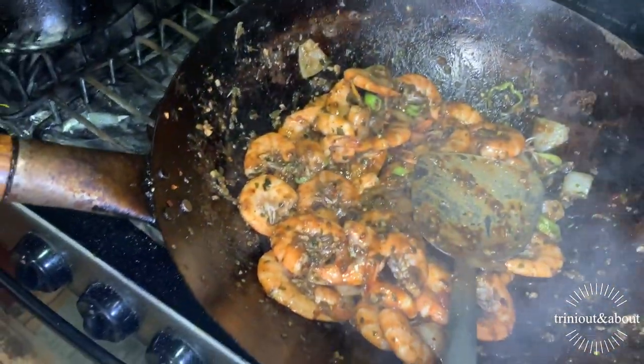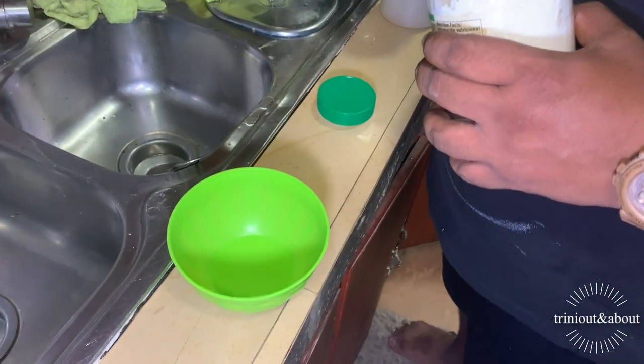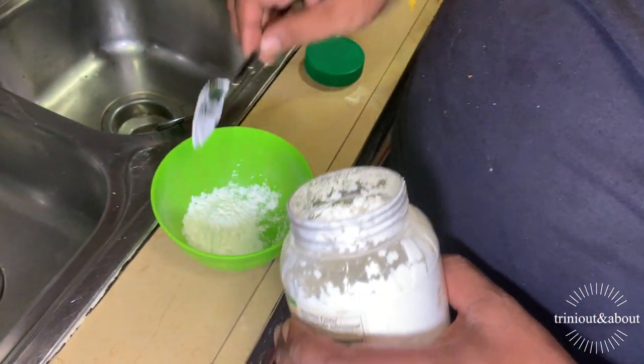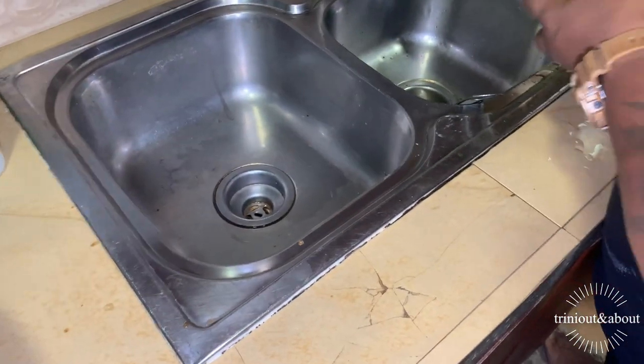Taking some cornstarch. One tablespoon of cornstarch. Need water, and another half tablespoon, right?